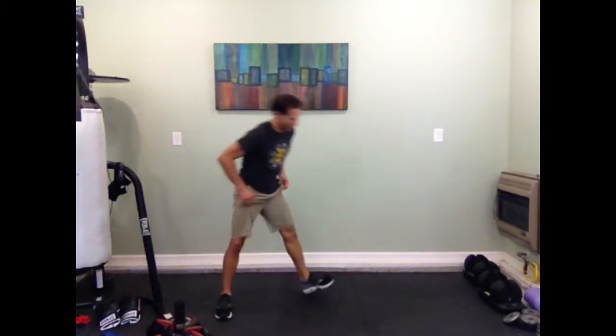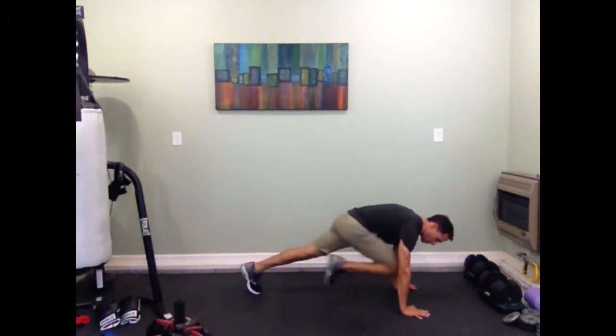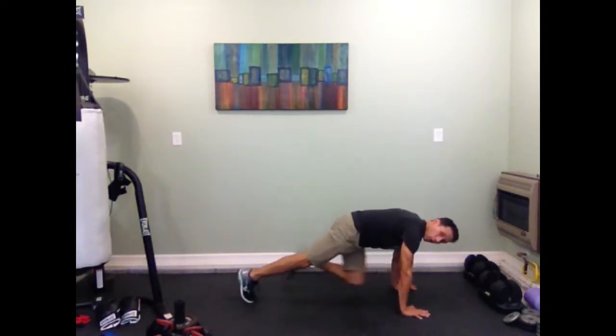Mountain climber time. Not super fast mountain climbers, but mountain climber time. Good setup. Knee up. So you want to feel it crunch. Just alternate sides. 10 on each side for the mountain climber.